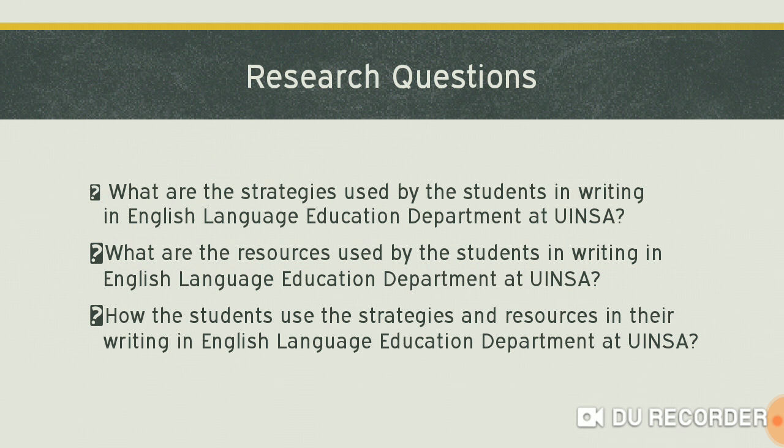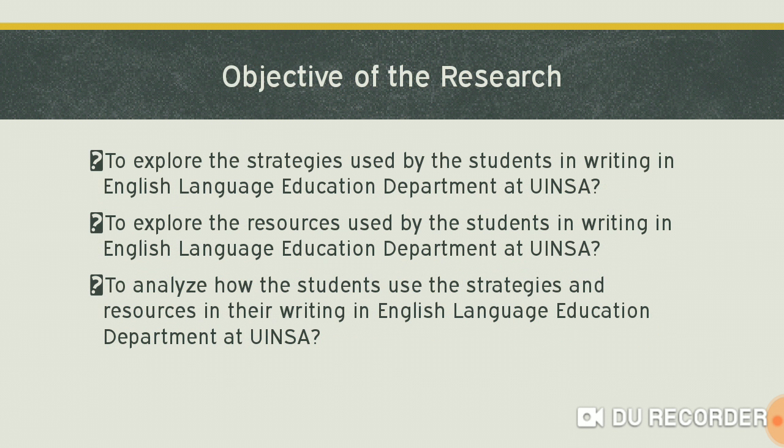And the next, the research questions. There are three research questions of this research. The first is what are the strategies used by students in writing in English Education Department at WINSA? The second is what are the resources used by students in writing in English Education Department at WINSA? And the third is how the students use the strategies and resources in their writing in English Language Education Department at WINSA.